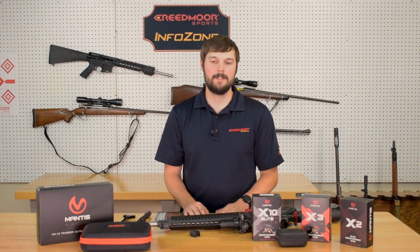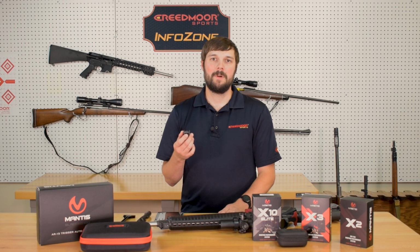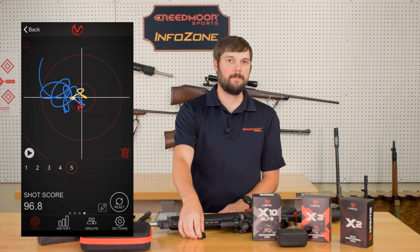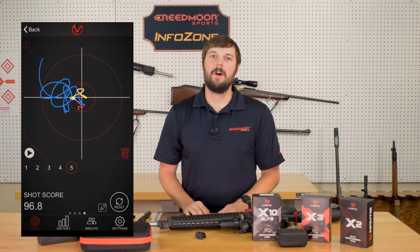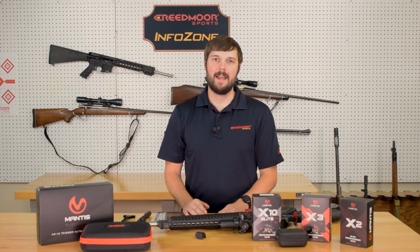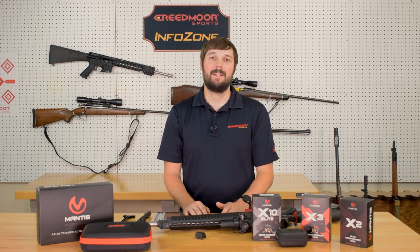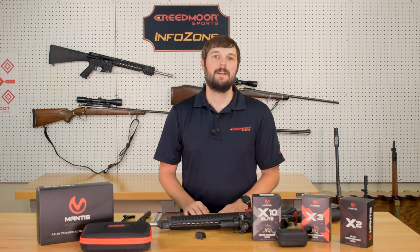So say you're a coach and you have a shooter that just isn't getting the hang of things. Put the Mantis on their rifle or pistol and you'll be able to see their exact movement before, during, and after the shot. The software even diagnoses the cause of a bad shot and gives you advice on how to fix it. With how affordable the Mantis is, every shooter, coach, and team should probably have one of these.